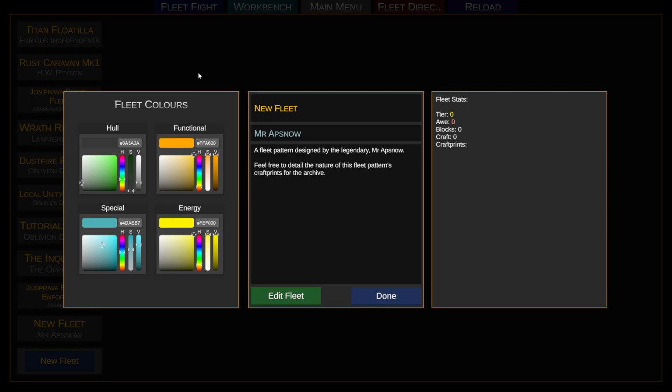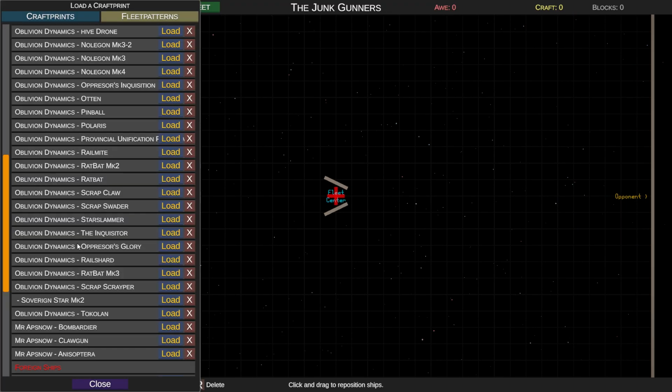Fleet Composer. We're going to call this The Junk Gunners. There you go. By Mr. Apps Now. The legendary fleet pattern made by Mr. Apps Now. Mr. Apps Now's color scheme is going to be blue hull. We're going to go with red specials, red functionals, and kind of a tealy energy. That'll be nice for me.